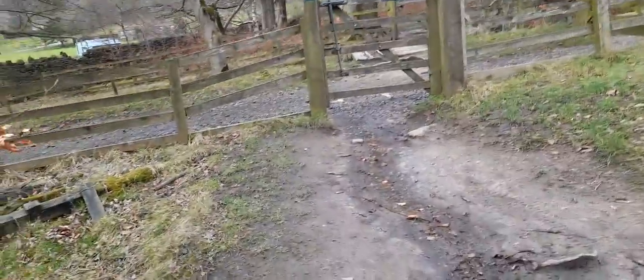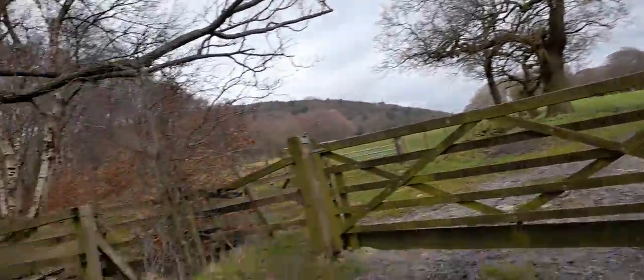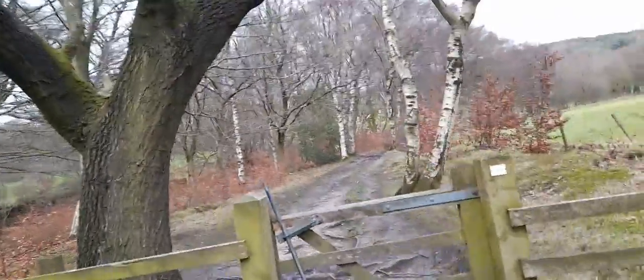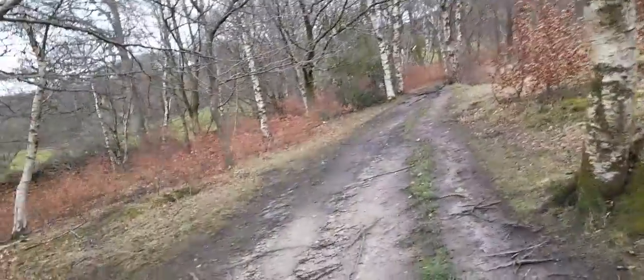Now, if a visitor came up this path, there would be concerns about the roots. You can't really move tree roots because you'll kill the tree. So you're just going to have to attempt to deal with them. Step off them. If you come up on a mobility scooter, which you can actually rent off-road mobility scooters up here, they actually do alright. But with normal mobility scooters, you might have a problem. So, if you come on a normal mobility scooter, you will have to take that into account. But the off-road mobility scooters sit quite high up.